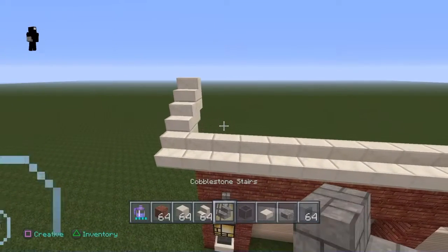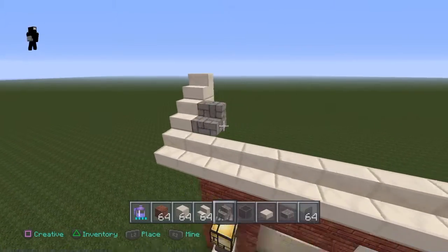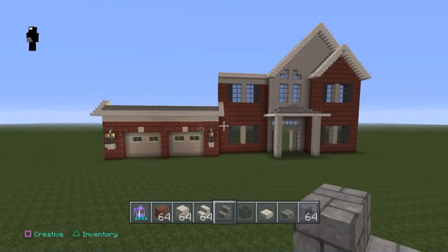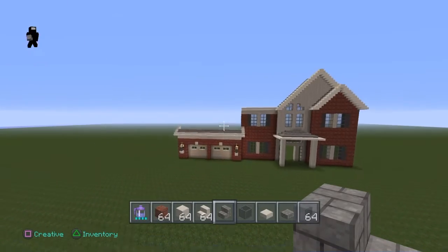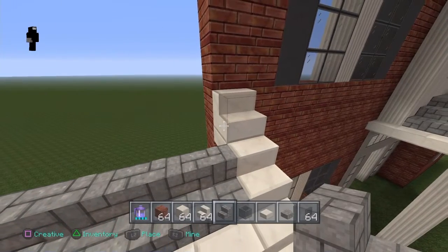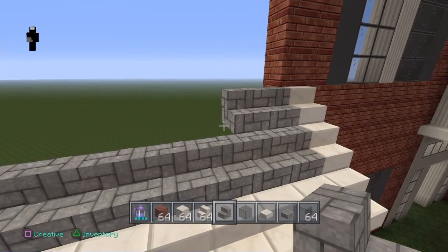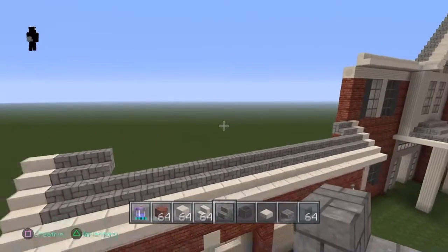Get your cobblestone stair, and you only want to make it go over one row for now. Okay? One row. Not two, not seven, but one. Now you want to come to this quartz stair, and you want to bring this cobblestone stair over. One, two, just like that. Oh, what am I talking about? Yeah. One, two. Now do it right here as well, and you should have something that looks like this.